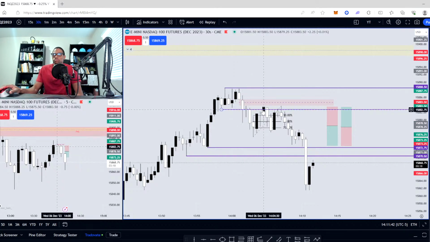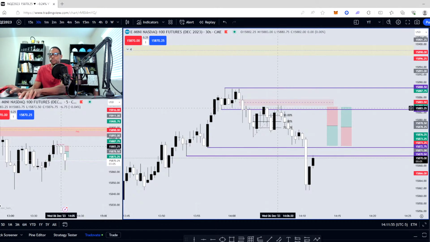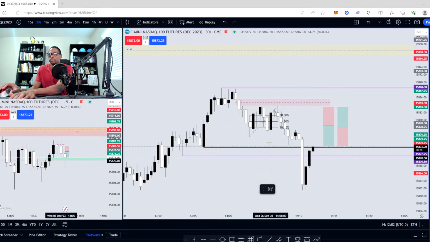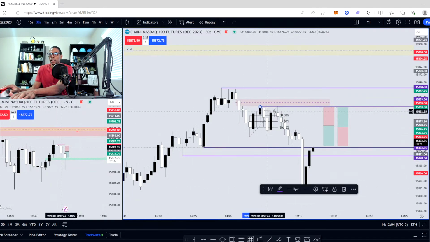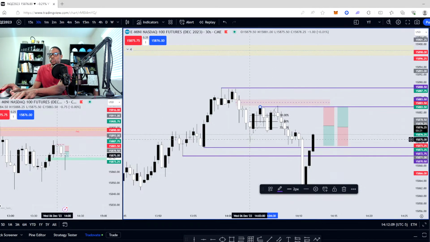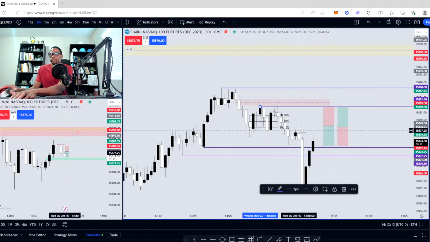I saw it buy up. It didn't go into the fair value gap, but then I saw it trade down, and I was wondering if this would be the high that it would need to take out. So it makes a low, makes a high, eclipses that high here. So let me just move this out of the way and mark this one up. This became a high that was then eclipsed right here. And then we saw this low eclipsed over here. So then you can set up a short.